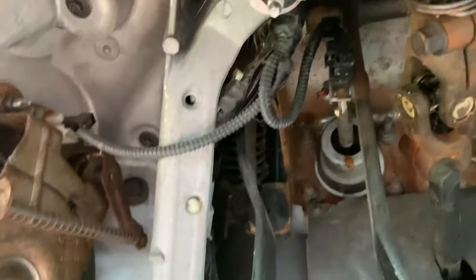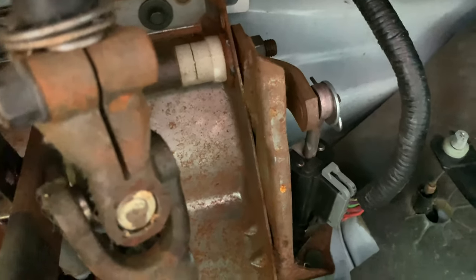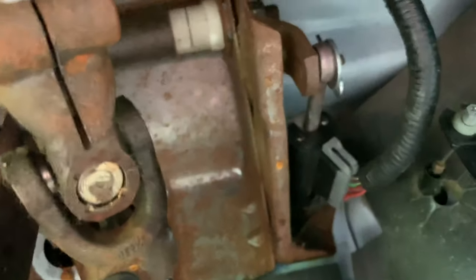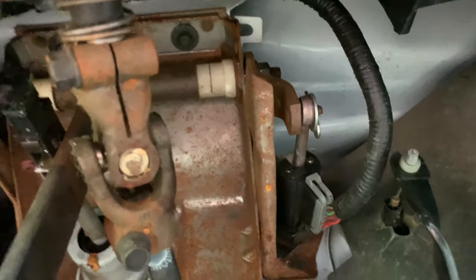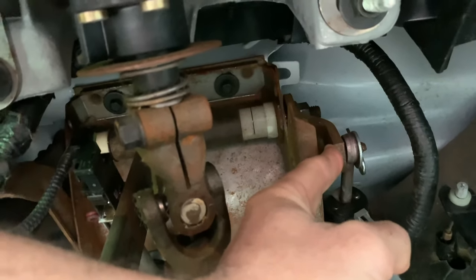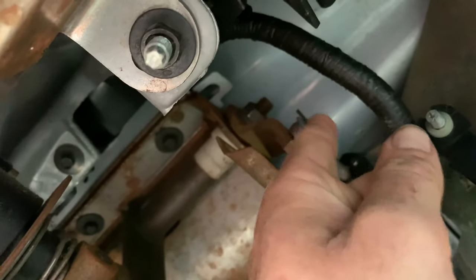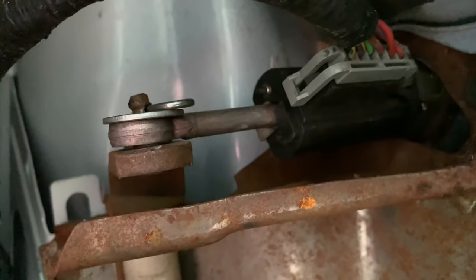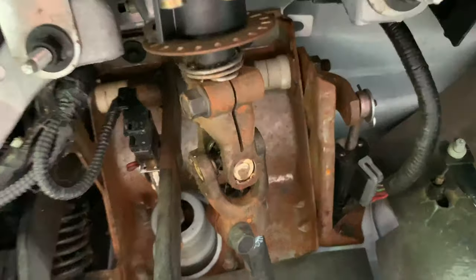I thought I'd share that because a lot of people come to YouTube because they're having clutch issues and can't figure out what's wrong. Some people just don't know to look for the simplest things, like that little washer. With the pin in place I'm hoping it'll hold up — I've got some loads to run today. Really, this arm sticking out here needs to be replaced. It looks like somebody put the washer on there to try and help, but it's worn on the edge and the arm could even be bent, so that piece may need replacing.